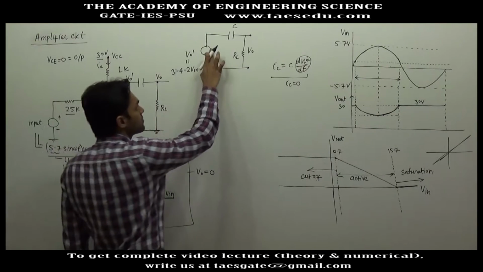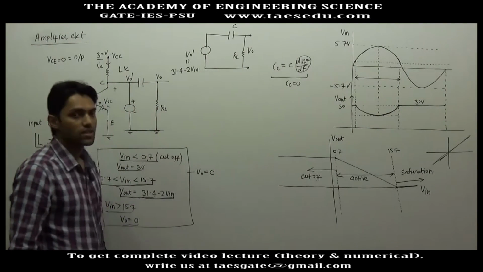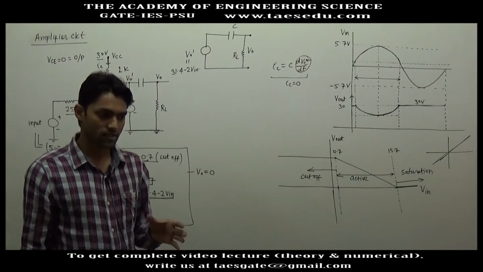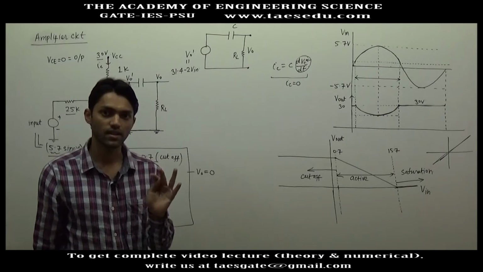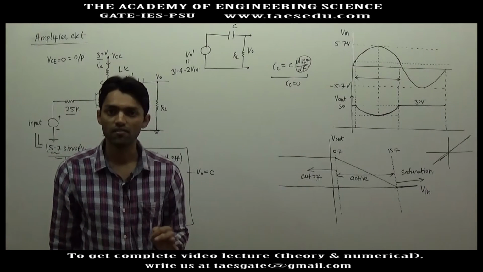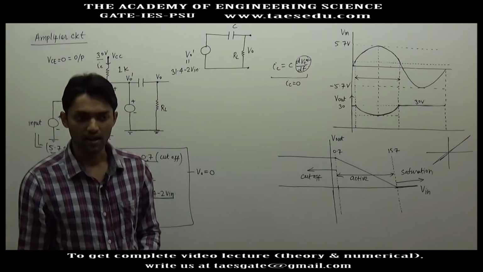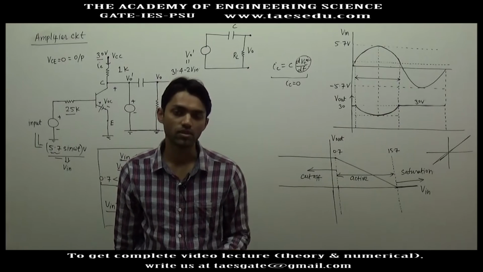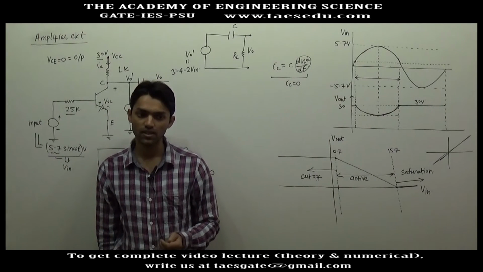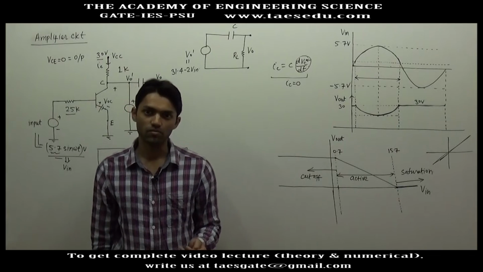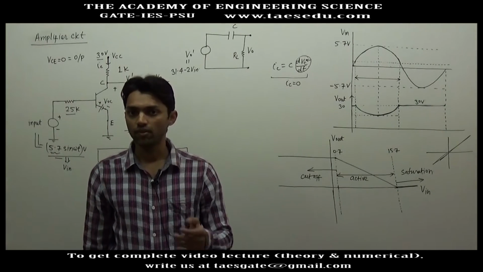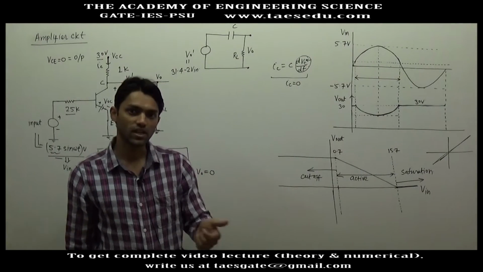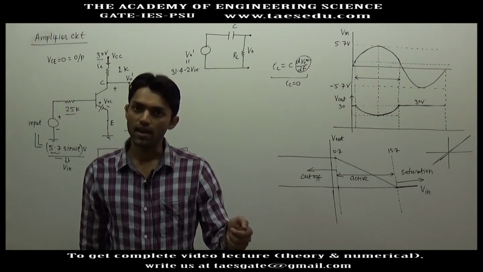Now if you observe this part of the circuit only, there is no switch connected here. If in a circuit there is no switch connected, or if in a circuit only resistance, capacitance and inductor are involved, that circuit will behave as a linear circuit. And if a circuit is a linear circuit, you can apply superposition. What is the meaning of applying superposition? If at input you have many voltage sources, you can find the response of individual voltage sources and then add all the responses.